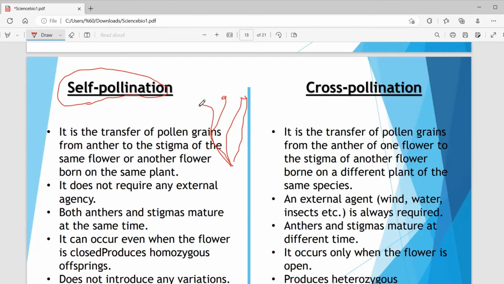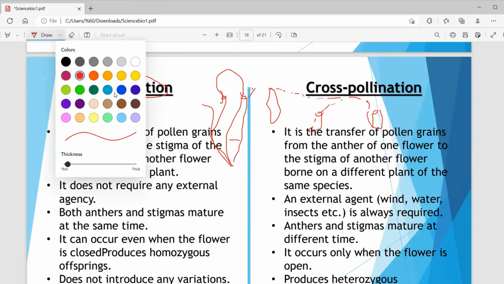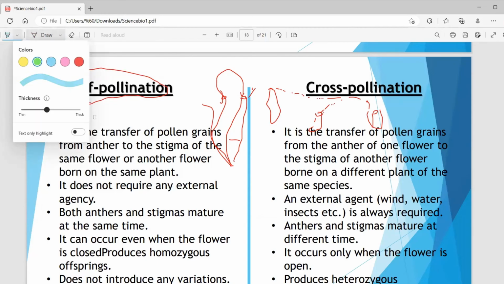So that is a kind of flowers. You can see the stigma and this is a pollen. This pollen is going to connect. This one is known as self-pollination. In cross-pollination, there are two flower stigmas, this one and this one, and there is a flower that already has a pollen. That pollen is going to move to this one or else this one. This is cross-pollination. So I think you know the thorough view, and let me give an explanation.